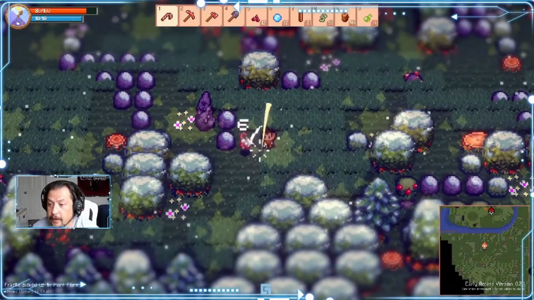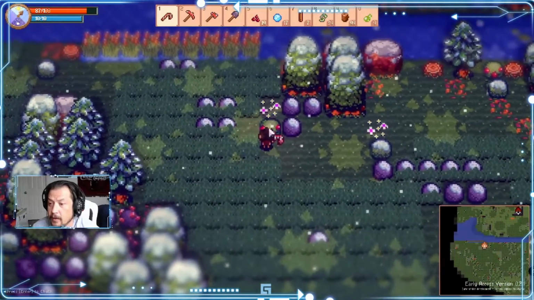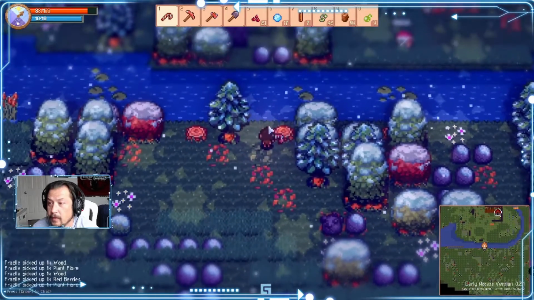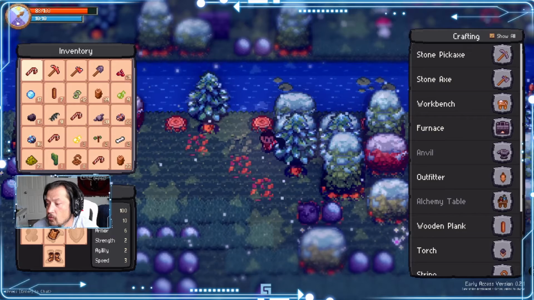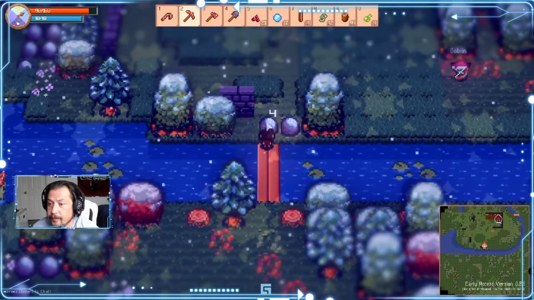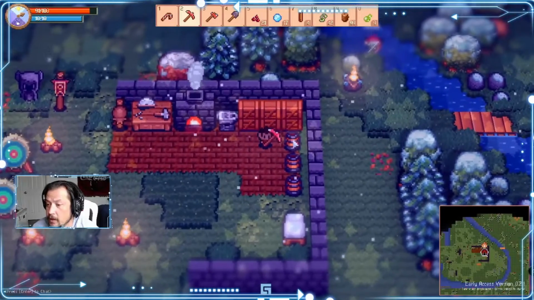Still go up to the left, I think. I was trying to go to my house, and my house is up here. Can I make a bridge? Wood planks. I've got wood planks. That's right. Okay, let's empty all this.